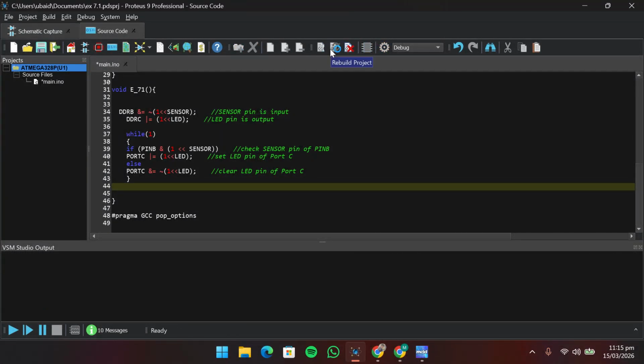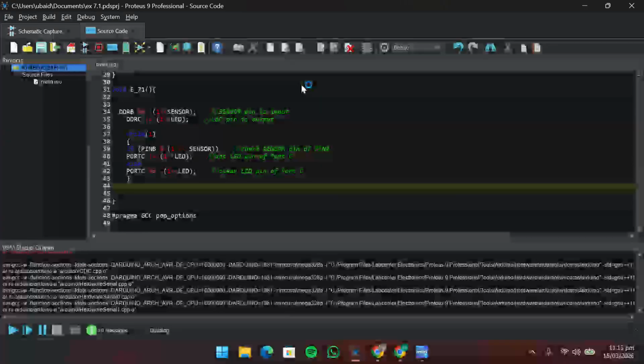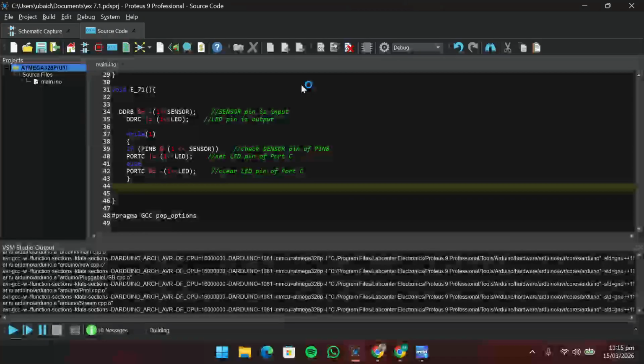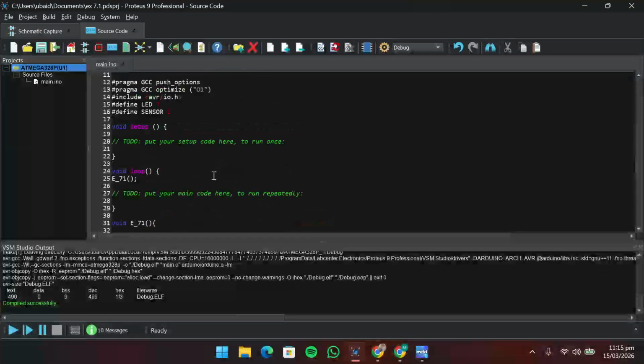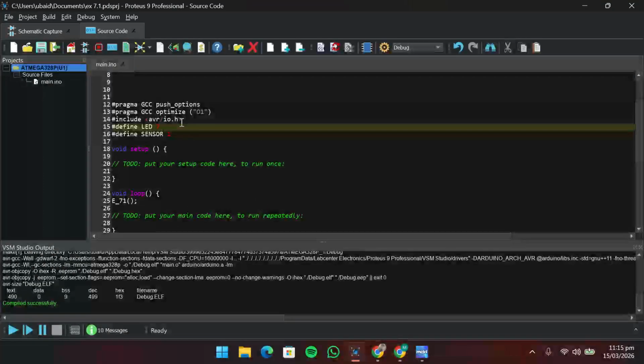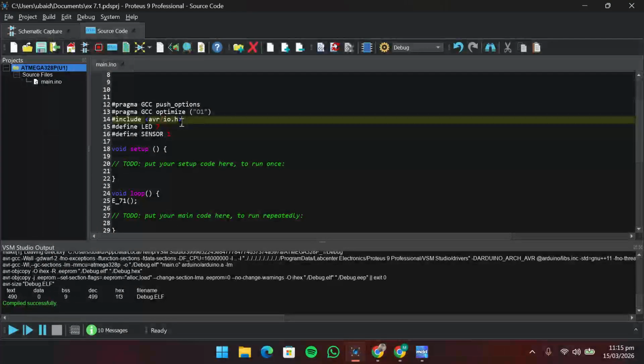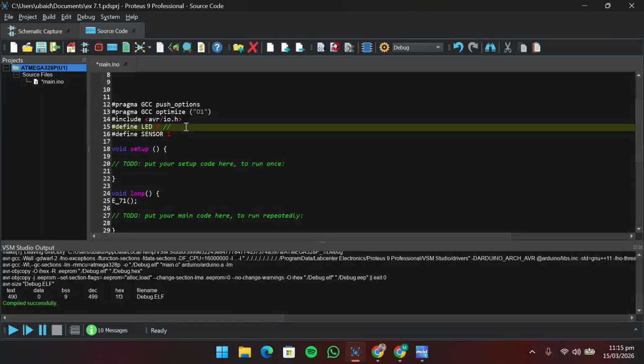Let's rebuild it. And as I told you, what this simply means is the pin 7 on our port B is acting as input.